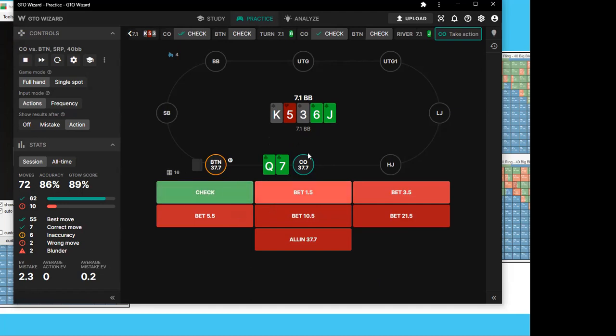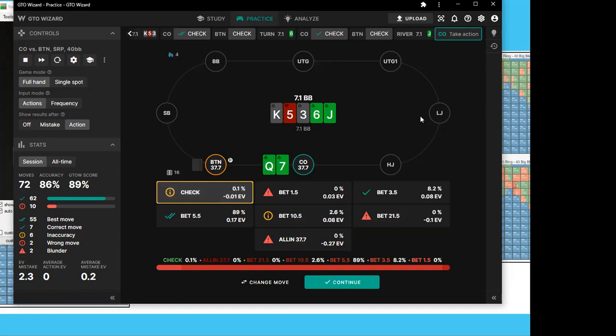Anybody doing anything else but check give up? So it was check, check, check. I think you wanna overbet probably. No, I don't mind a 10.5 bet here. You bluff half pot, try to get ace high to fold. Yeah, I don't like it. I like the 5.5. 5.5 is amazing. 5.5 is the play here.